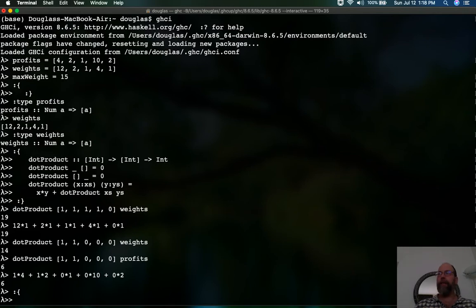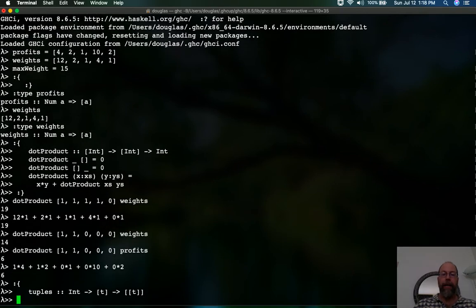So what should I call it? Should I call it tuples? I'll call it tuples. In Mathematica, it's capital T. But capital letters are reserved for special things in Haskell, so I'm going to use a lowercase t, okay? Tuples, that's going to take an int. That's going to take a list, well, a list of any t value. And I'm just going to call it t. You can call it whatever you want to call it, actually.